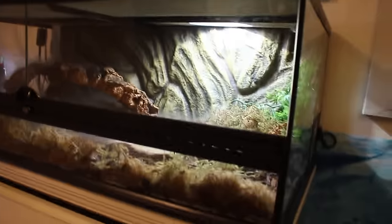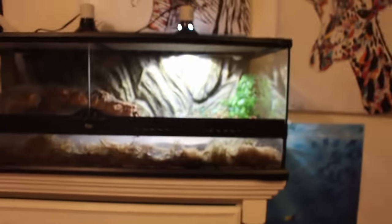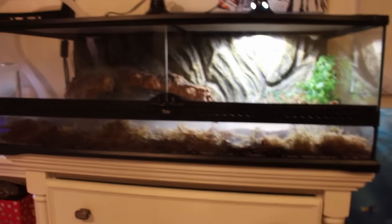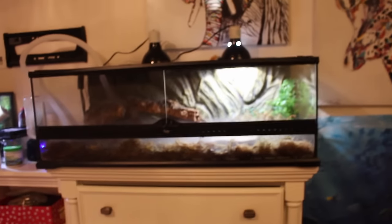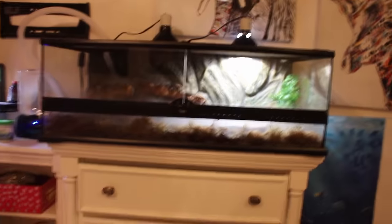Pretty soon here, before I ever do another one of these what I feed my animals videos, I am gonna be getting a second crocodile skink because this one's a male, and as you can tell, this tank is very large for one very small crocodile skink. So I'm gonna go ahead and get a female.